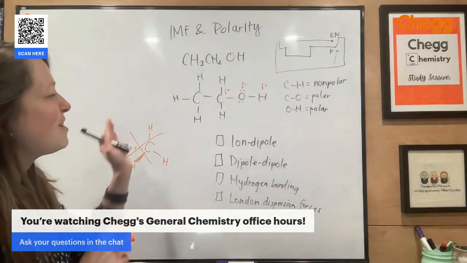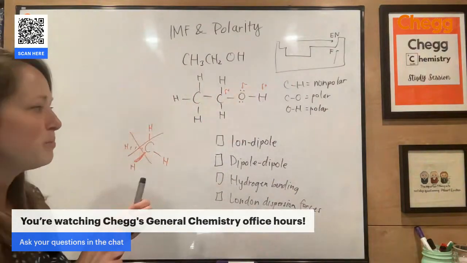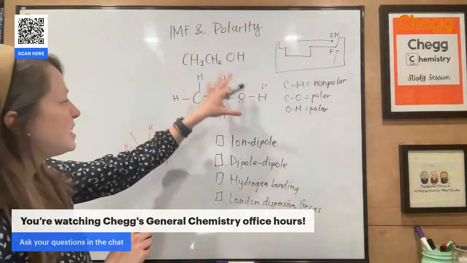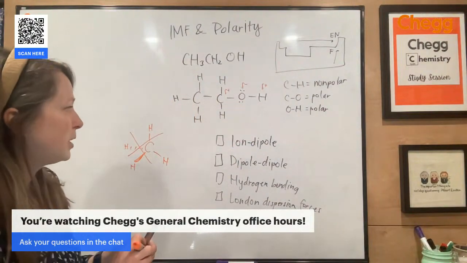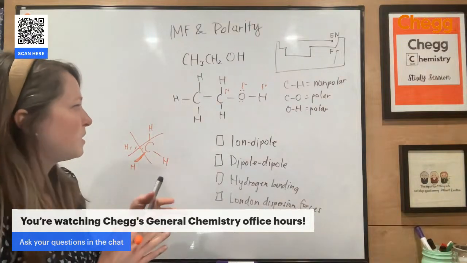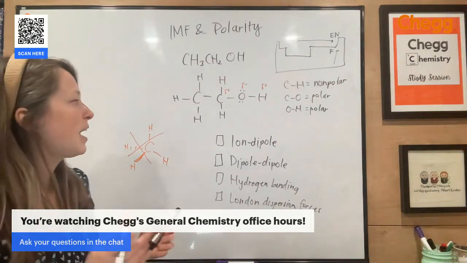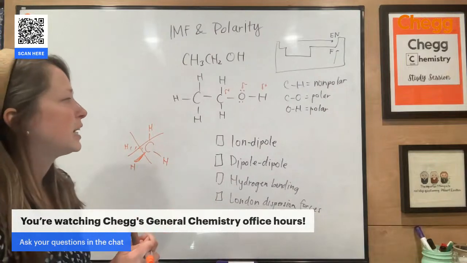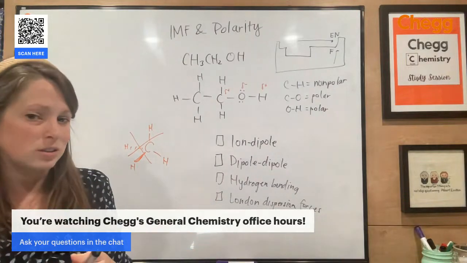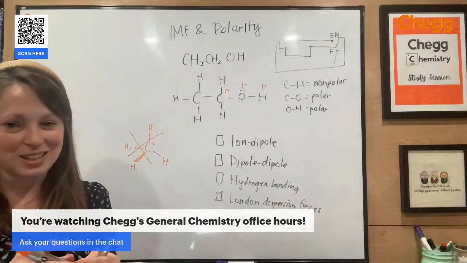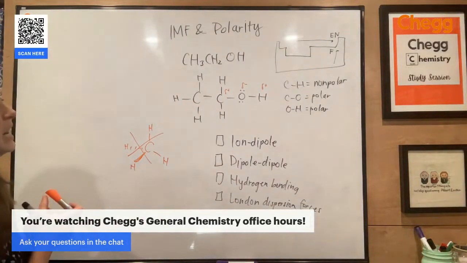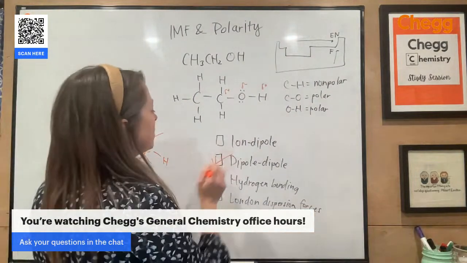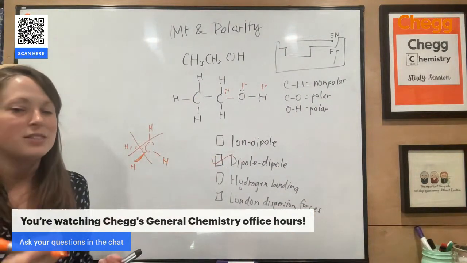I apologize. All right, so we have determined that we have polar bonds in this molecule. It is not a symmetrical molecule. Therefore, this is going to be a polar molecule. So we are going to experience differences in electronegativity, with a slight shifting of those electrons, making partial negatives and leaving locations that have a partial positive charge. Looking at that, I know right away it's going to experience dipole-dipole interactions because it is a polar molecule.